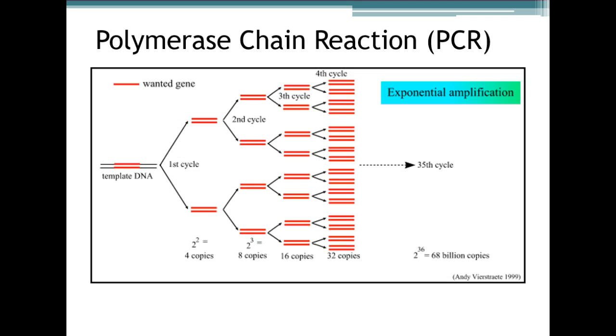So in PCR, polymerase chain reaction, we have a wanted gene. And here's our template DNA for that wanted gene, and it's going to split apart. And when it splits apart, we're going to have nucleotides in this solution that will help fill in the complement to that strand. So we go from one to it splitting and having 2 copies. And then we're going to eventually get 4 copies in the next one, and 16, and it's going to grow exponentially. So this is kind of how PCR works.